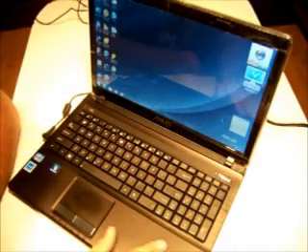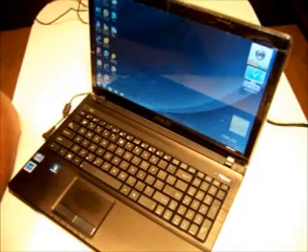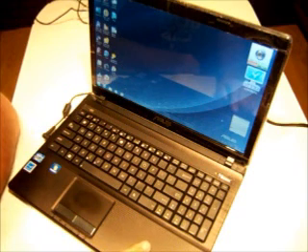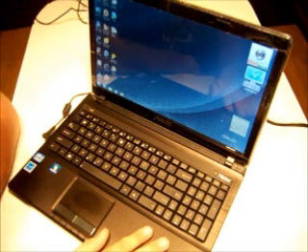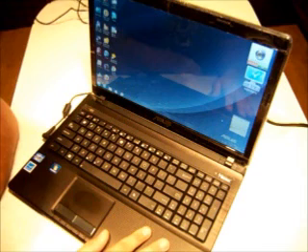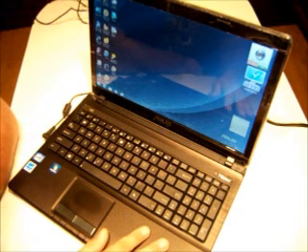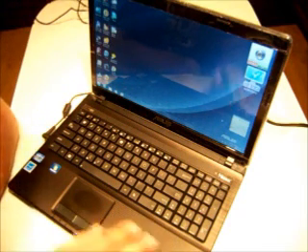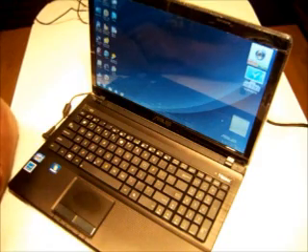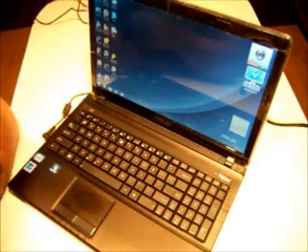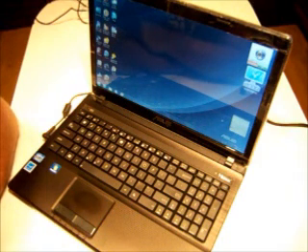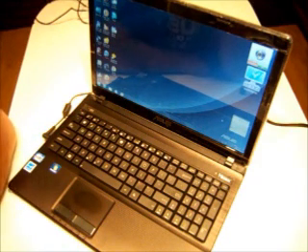Now on the inside here we have the same textured pattern that we have on the outside lid. It's also supposed to have insulation in here to keep this palm rest cool. This laptop has run for quite a few hours straight when I was doing stuff to it, and it never really seemed to get hot. I was really impressed with the coolness of the laptop. Now this laptop also has a built-in webcam, which I've played with the software a little bit, and it really seems to do pretty good. I was impressed with what I've seen in the webcam so far.